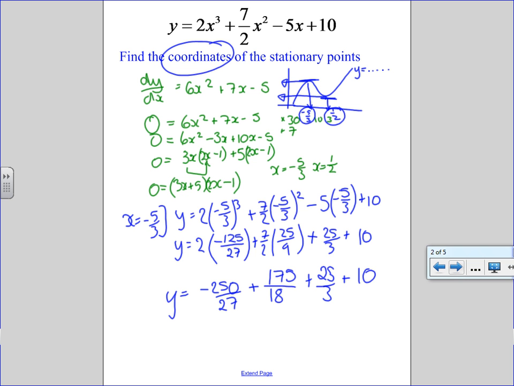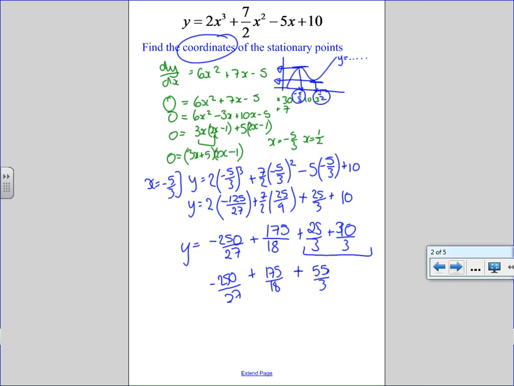I'm not very good at adding, but what if we do it in bits? So what's this bit? 25, well, that's 30 over 3, so that makes 55 over 3. It's hard, this. It's horrible, isn't it? Should just use a calculator. I'm just going to use a calculator. But in C1, I think we should be able to do it, to be honest. We're just being a bit lazy.